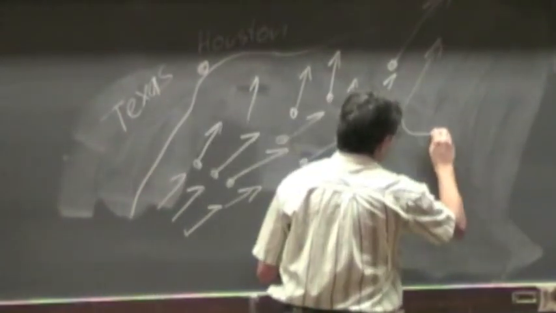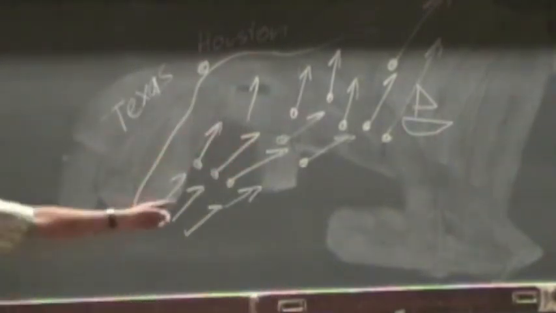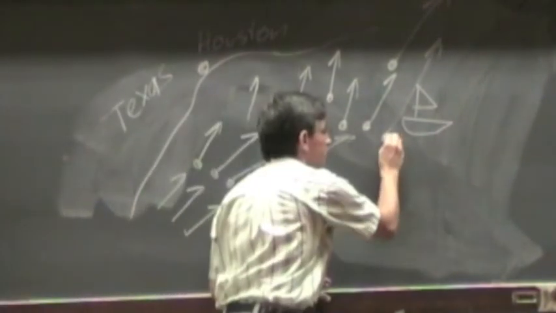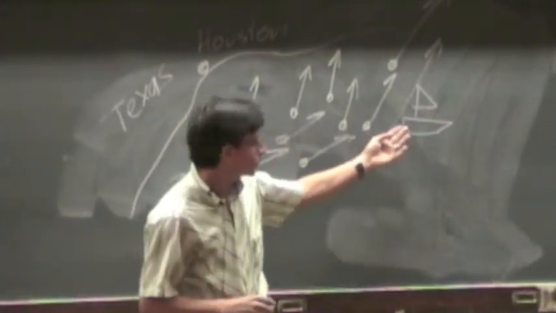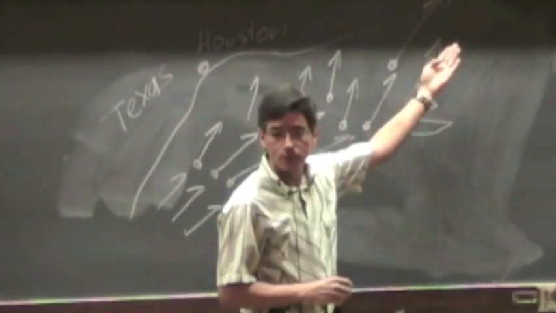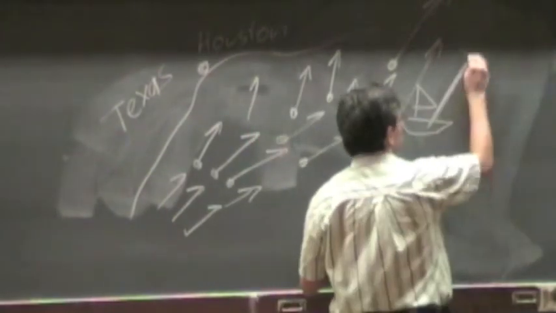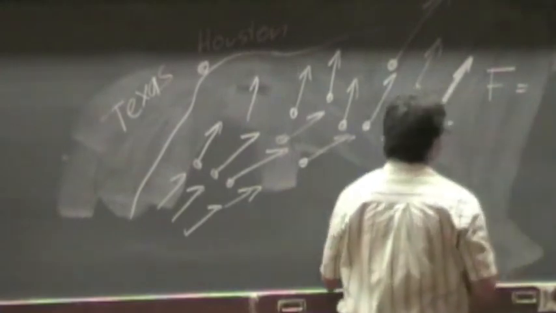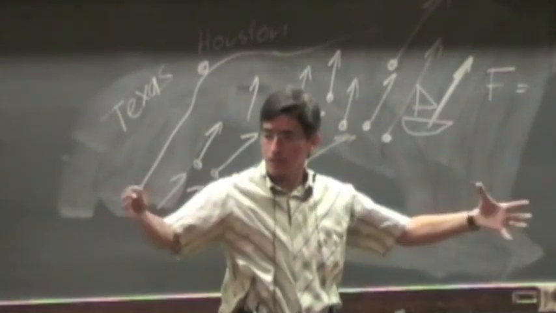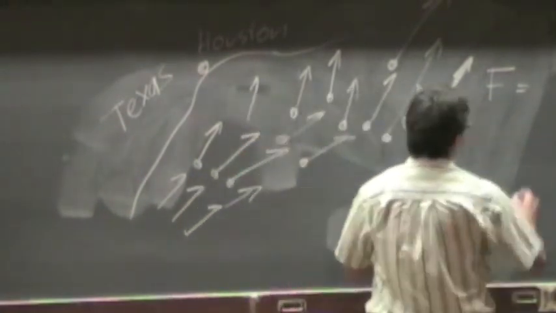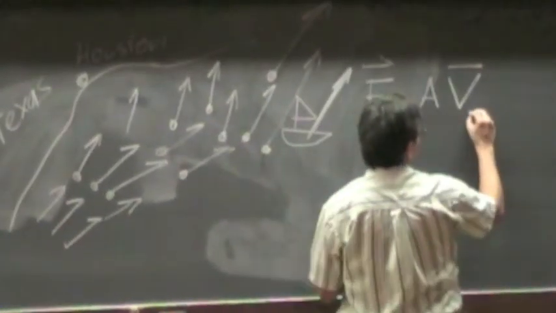So if you had a little sailboat here, the force that the sailboat would experience when it is at this location on the Gulf coast will be given by how strong the wind is blowing and in what direction, right? The force on that boat is going to be proportional to the size of the area of the sail, right? The bigger the sail, the more force on that boat. But it would also have to do with the wind velocity. This is the velocity of the wind.